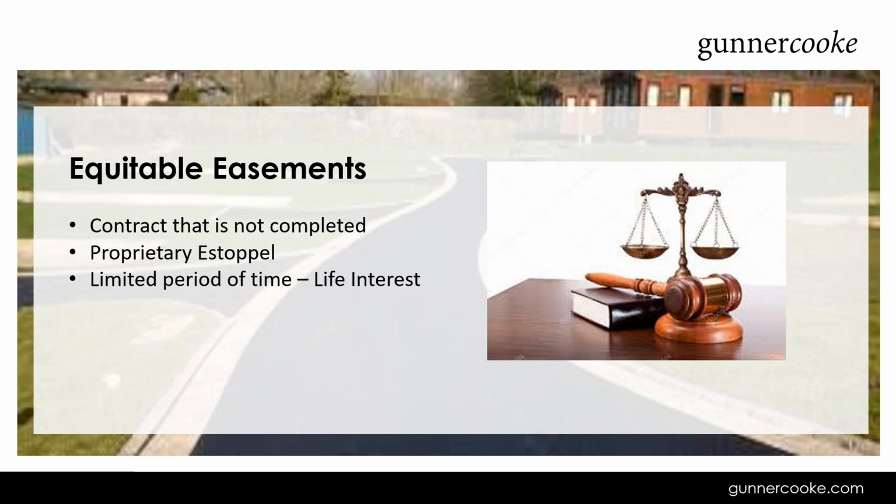The other time that you will find an equitable easement is where somebody perhaps has an easement which is only linked to a short period of time, for example, a life interest. Because it's not in perpetuity, it's going to be only limited for a certain period of time. That means it can only take place in equity. It's not legal and it's not registrable in the same way.